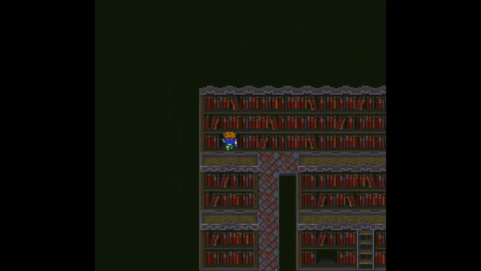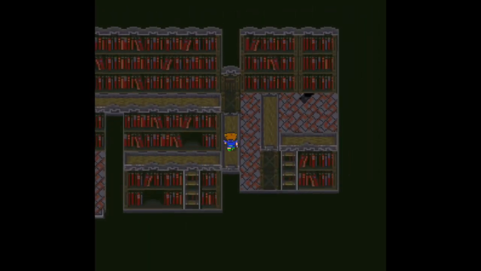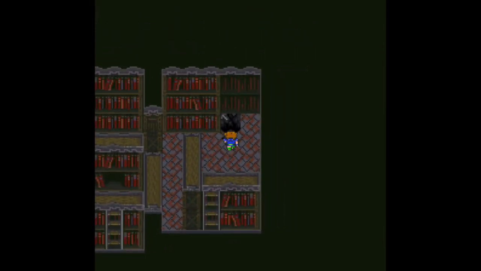So the library, for those of you not familiar with FF5, is kind of a maze of sorts. Basically, these bookcases shift back and forth. There's little triggers you have to hit in order to make them go places.